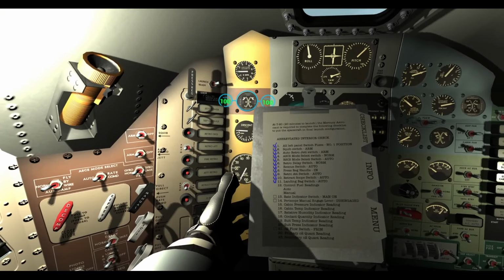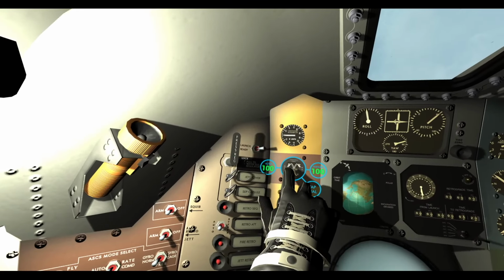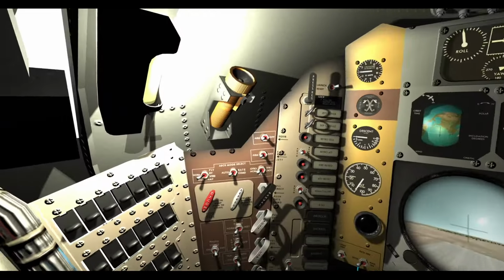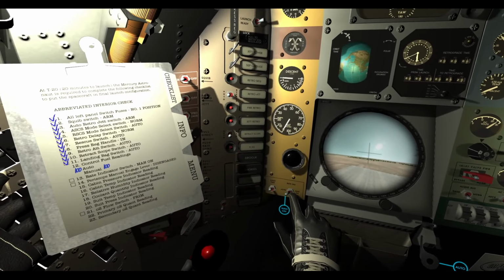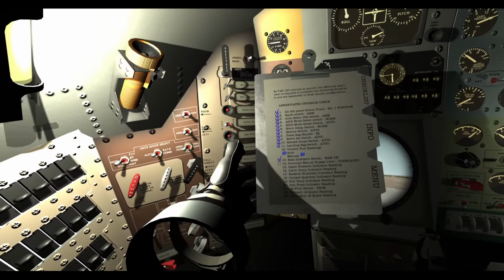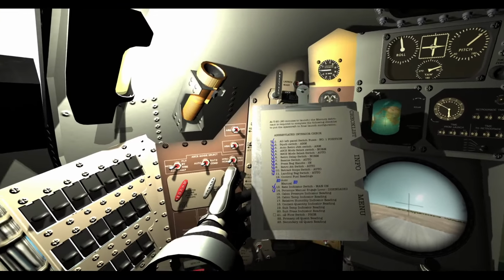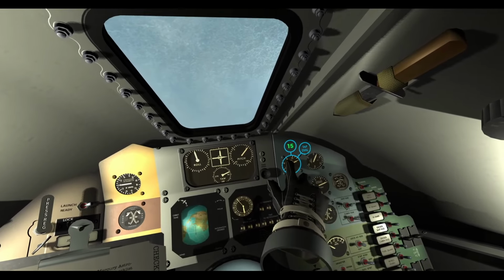Okay. Control fuel readings, auto and manual. Tap the dial. Okay, we're all good there. Rate indicator switch. There we go. To on. No, it didn't work. Oh, come on. There we go. On. Periscope manual engage lever. Disengaged. Cabin pressure indicator reading. Tap the dial.